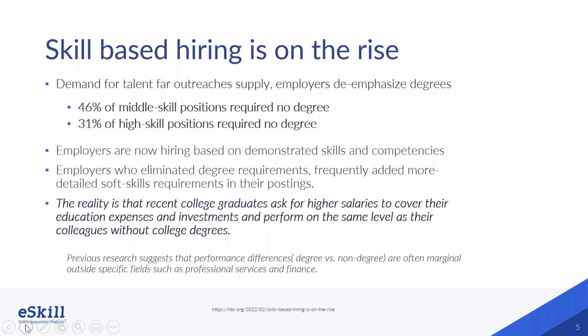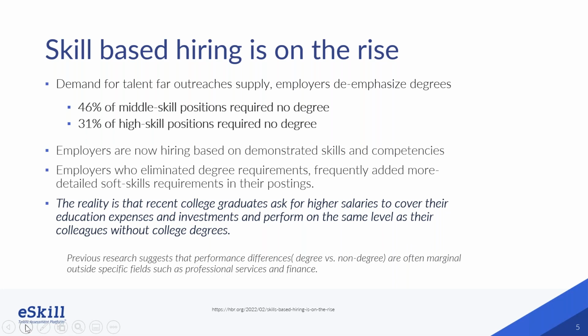We went on to take a look at some additional information at Harvard Business Review, a study that was just released. They looked at all of the job postings across various industries, across different companies, from some of the largest tech companies to industrial companies, manufacturing. So they see that, obviously, the demand for talent is far outreaching the supply. And oftentimes people say, oh, I don't have anybody that meets the requirements of my job. It's not that there aren't people out there who can do the job. It's just they don't meet the minimum requirements that you've set.